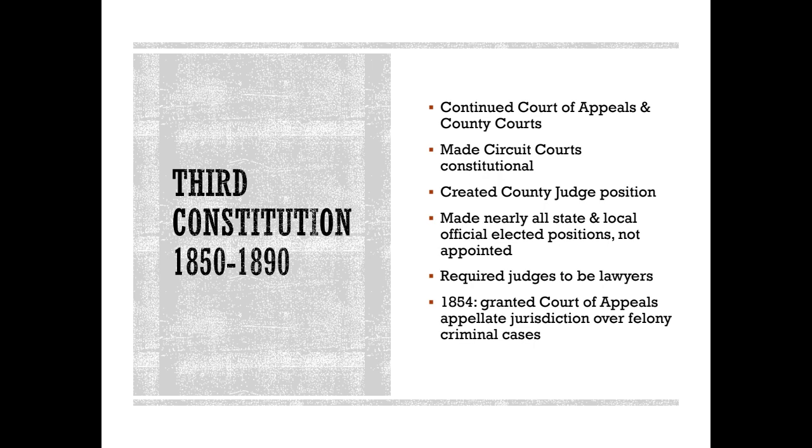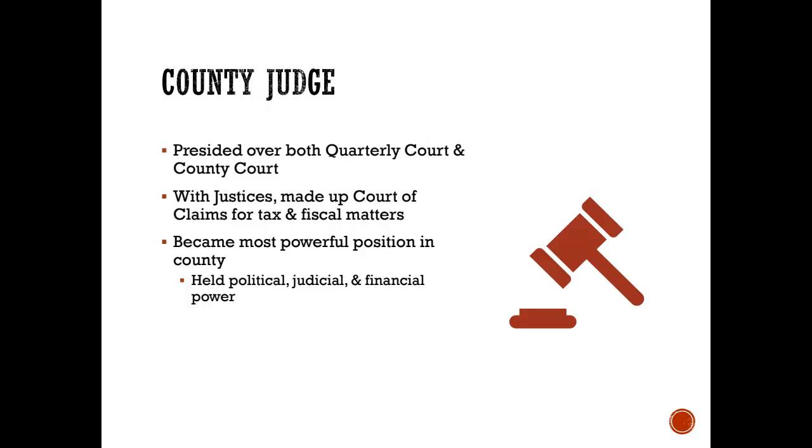But when they created the third Constitution, there were some concerns about the quality of the justices of the peace in these local lower courts. Unfortunately, most of these justices were not formally trained in law, and some of them couldn't even actually read or write. So some people were just not very confident in how knowledgeable these judges were for their particular cases. So because of this, they actually created the county judge position to oversee the local courts. At the same time, the Constitution actually also required that all judges be lawyers. So they had to be trained and they had to be knowledgeable of the law.